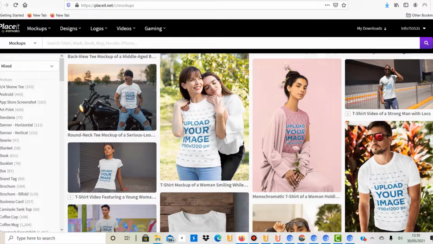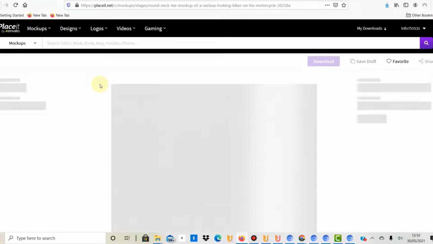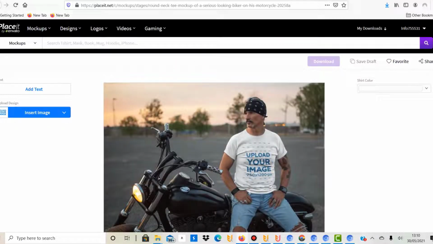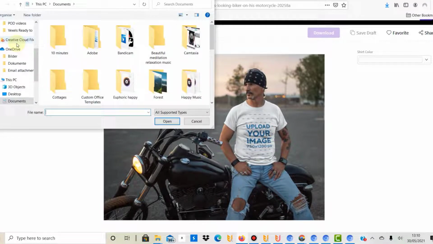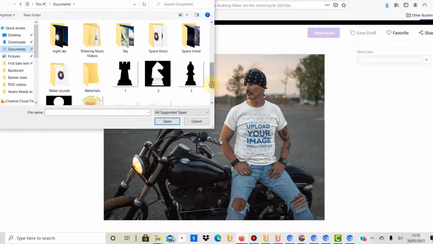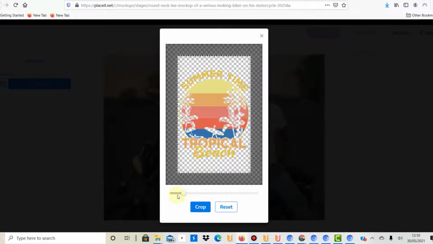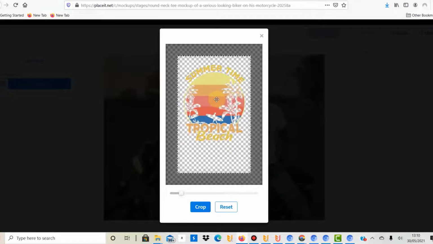But maybe now I'm just going to show you how it looks on a model, for example. But again, you can get flat ones here. You can change the background color on many of them. So this here is an example with a model. And I'm going to upload from device, and you go to the folder you downloaded your design to, you pick that one, and then again it will take a few seconds to adjust. What's a bit different to Vexels is that you actually change the size, resize and reposition before you put it onto the product.